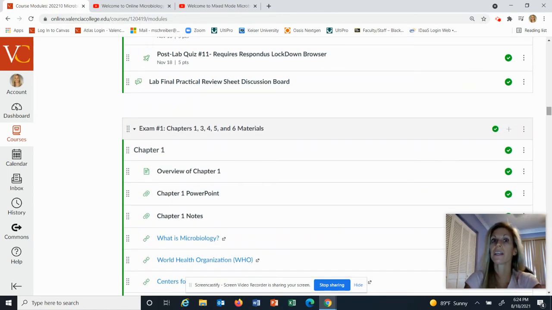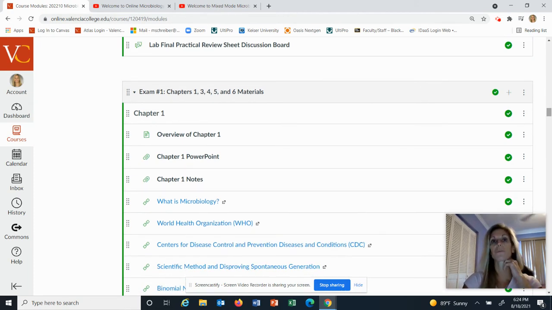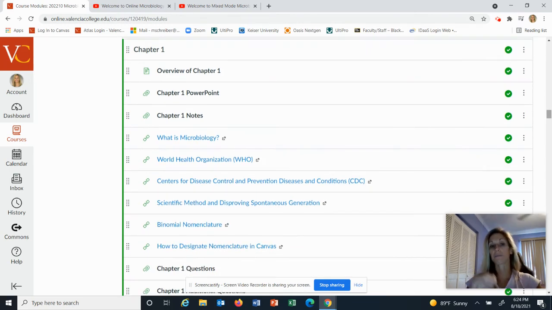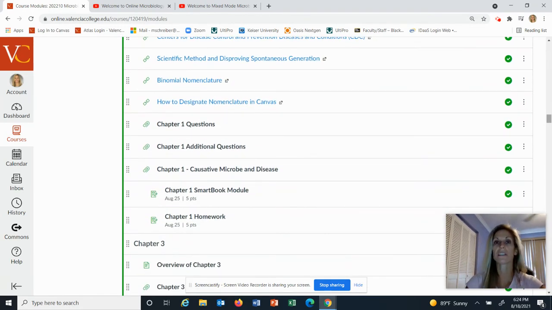Now, what we're going to see for every exam is based on chapters, and these are the chapters in your textbook. So make sure you're purchasing the textbook that comes with Connect for this class. So you can see, for example, chapter 1, and this applies to every chapter. There's an overview of the chapter, so you can learn about the learning outcomes, what you should learn in the chapter. PowerPoint, there's some notes that highlight the most important topics in each chapter. We have some different links, some different websites, maybe some different animations, videos that kind of go along with the chapter. There's some questions. Some of these questions you can answer on your own. Some of these questions we'll actually be answering in class.